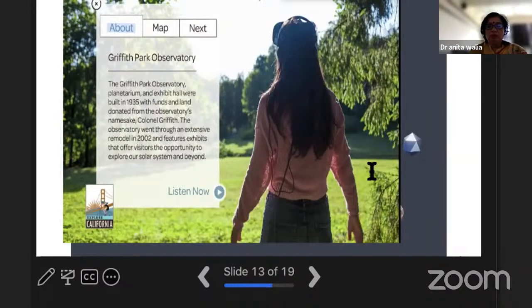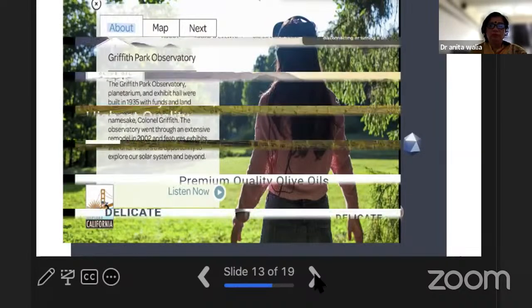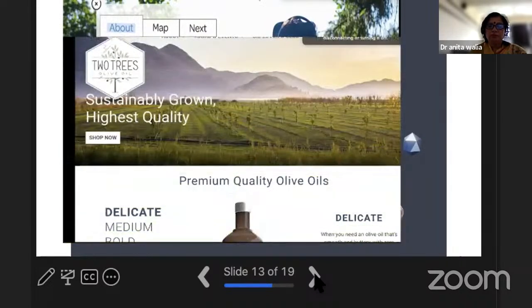You can make a museum or a tourist tour for a particular spot. So AI can create a short description of the website you want to create, right? It can give you a context. It will give you an image.